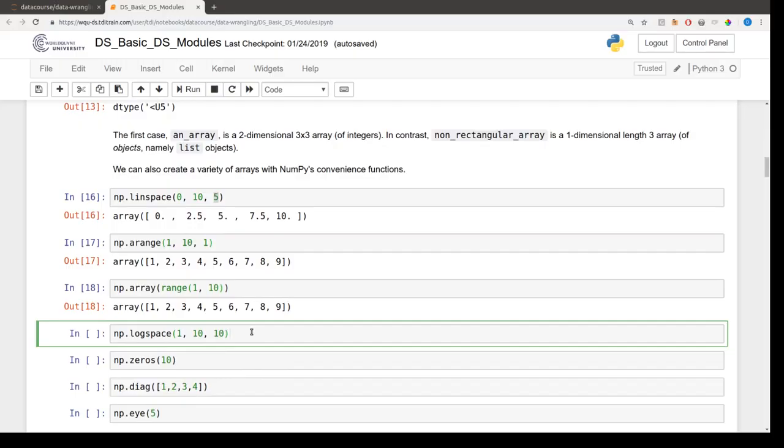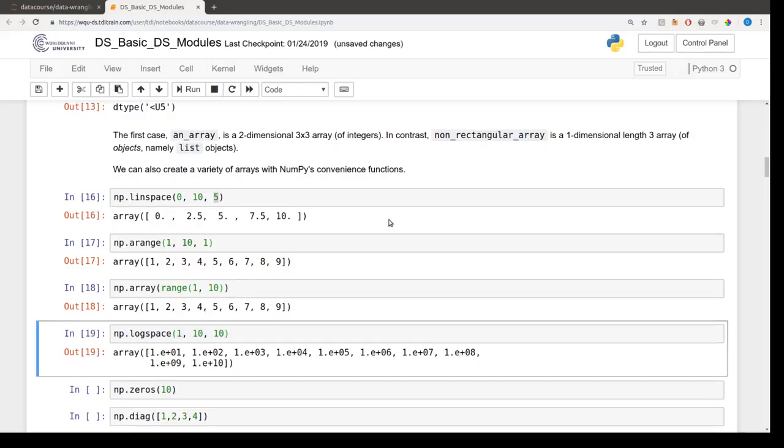We can also have logarithmically spaced points. So from 1 to 10, if we wanted 10 logarithmically spaced points. This is actually my mistake, I misspoke. This is not going up to 10, but 10 to the 10th power. So these are powers of 10, and I'll take even steps in powers of 10 or the natural log, a number.